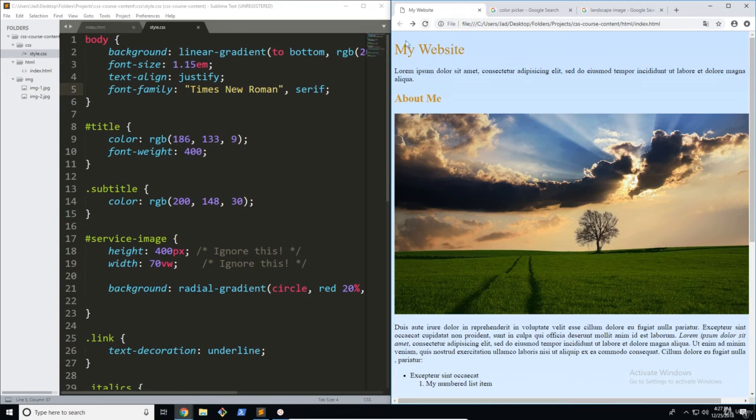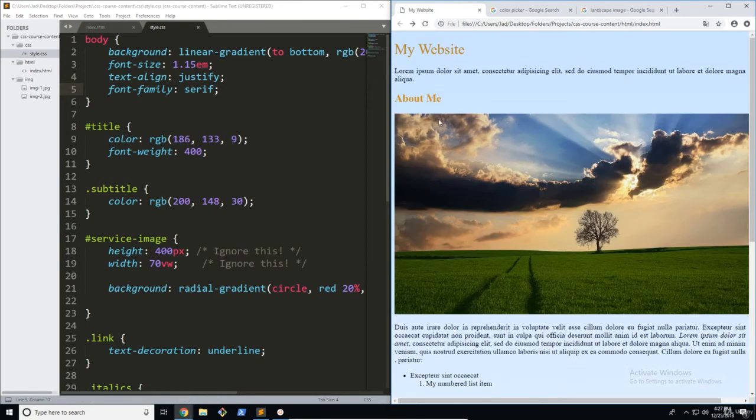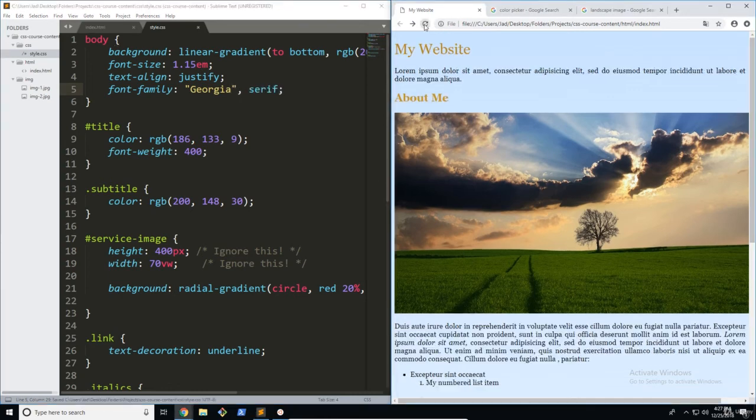So if I actually go ahead and remove this, you're not going to see much of a difference between Times New Roman and serif. Like I said, you can see there's not much of a change because they're pretty much the same thing, but it is there. And if you use a different serif font, such as Georgia, there will be some sort of a difference between the two.